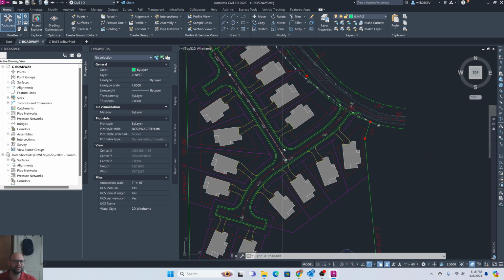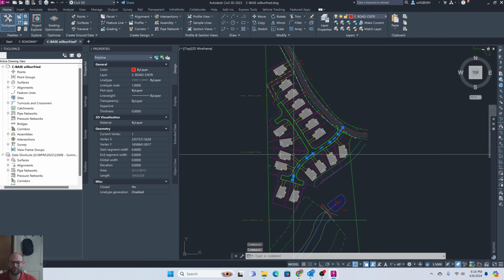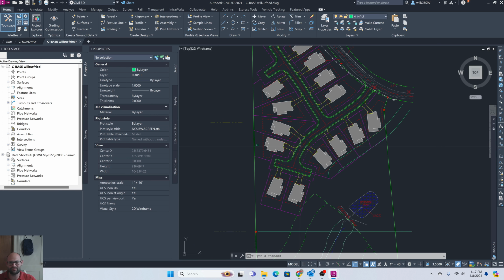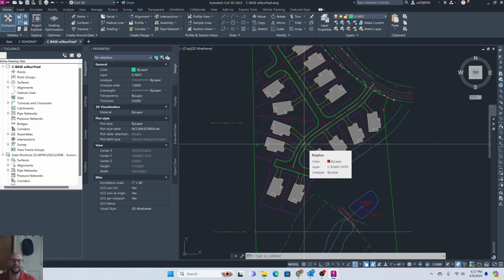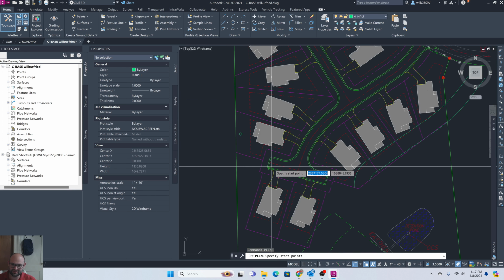So let's say we're going to go and wreck this site plan, but we've already done some grading and set up links for surfaces and such graded from the corridor, and we don't want to go delete alignments and recreate them in this same fashion. What I'm going to do in here is just make an edit, a crazy wild edit that we can trace over in the other file momentarily, just for the sake of the example of how to edit the alignment once you've created it. So what we'll do is draw a random tangent over here.